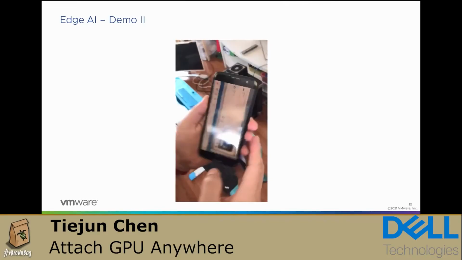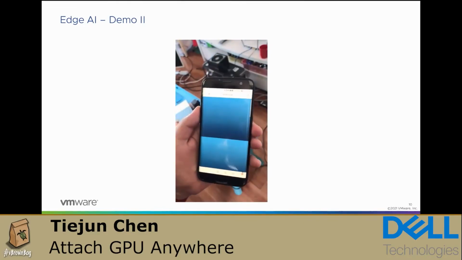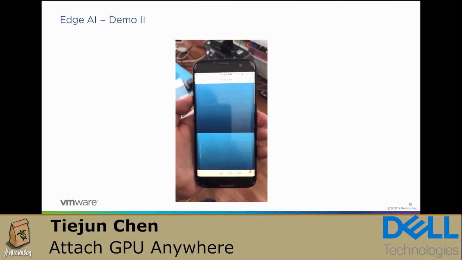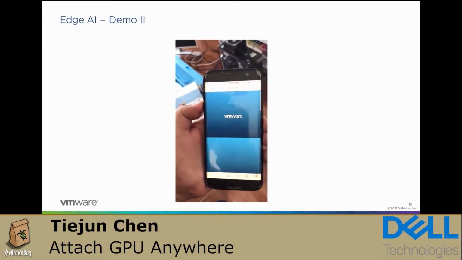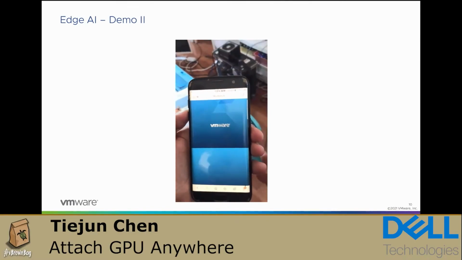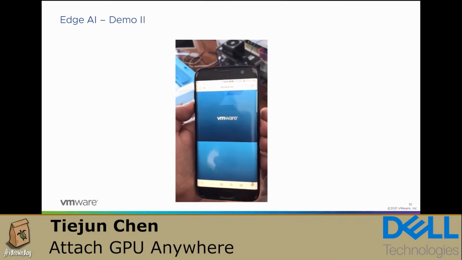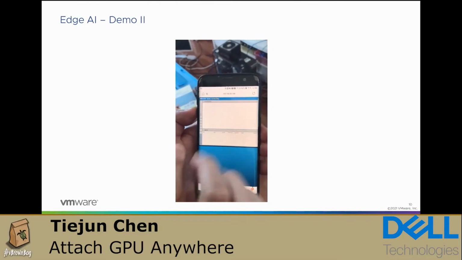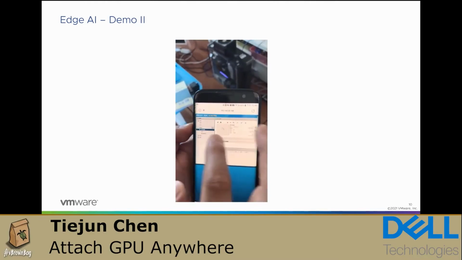Now I just pick up my cell phone to log into the ESXi running on top of the Raspberry Pi. Okay, like what we do with the ESXi client on the server, you can use my cell phone to get the system information and the ESXi information on this target.